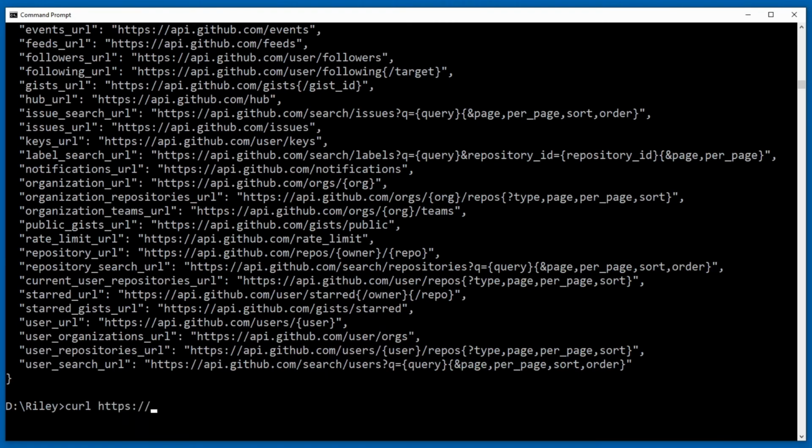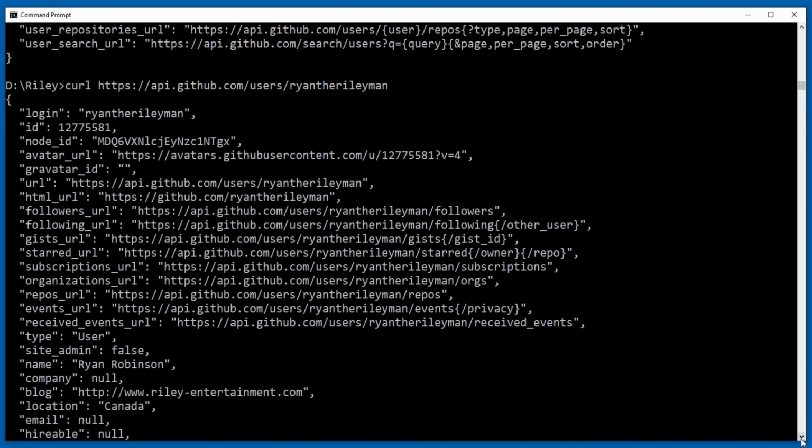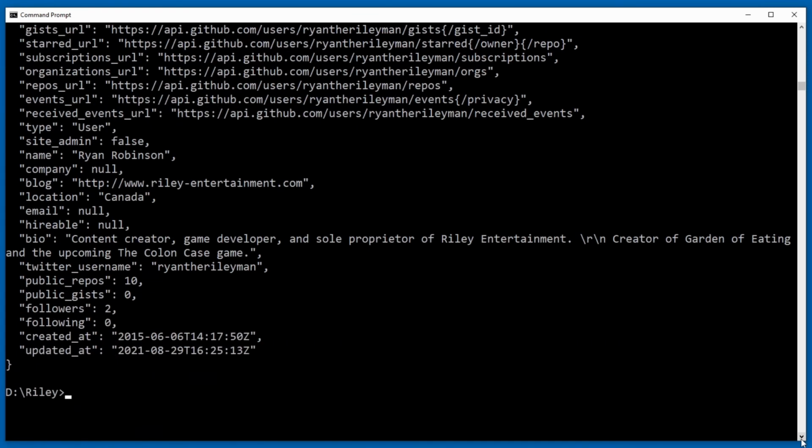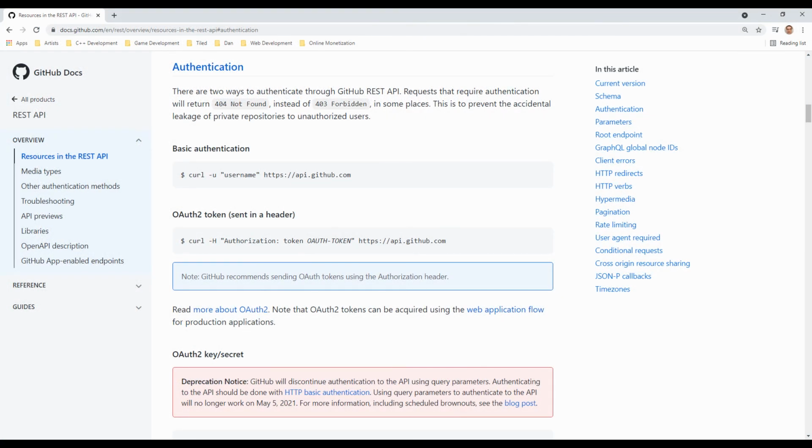You can then check on your user profile by following the user URL. This responds with a JSON object providing your user details, along with another set of available features with their corresponding base URLs, and so on, spidering out to discover more available features. The GitHub REST API also allows you to authenticate under your username, giving you access to a wider set of features. To do so, you'll need a personal access token.